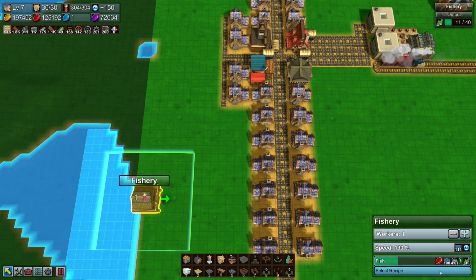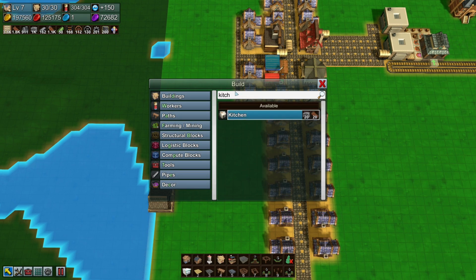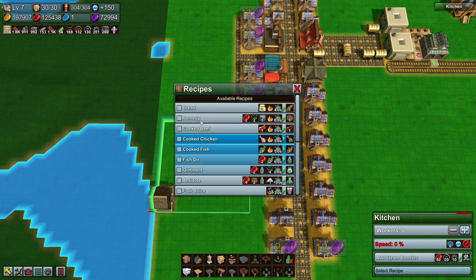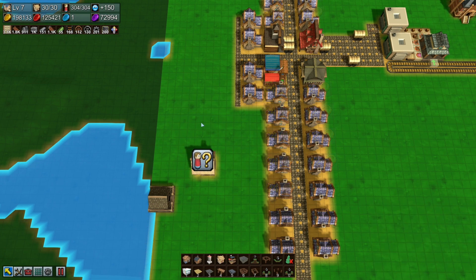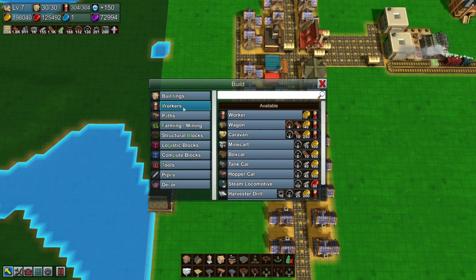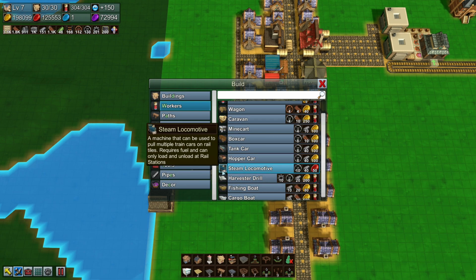Right, so we've got a fishery. You're filling up with fish. Awesome. So now we want a kitchen, which I can't put down because I don't have enough people. Technically, it will probably let me put it down, but it doesn't have any people in it, so we're going to have to figure this one out here. But this needs fish oil, and fish oil just requires fish. It doesn't actually require any fuel. That's why I did that. Awesome. And that sells in the apothecary? Yes. Right. And I can't build anything there because it's there. I am confused as to why locomotives don't require population, but harvester drills do. That is confusing for me.